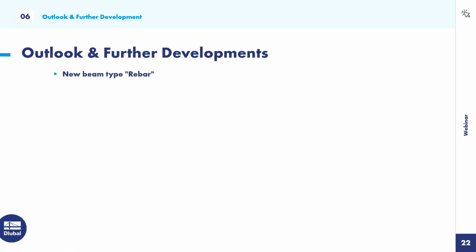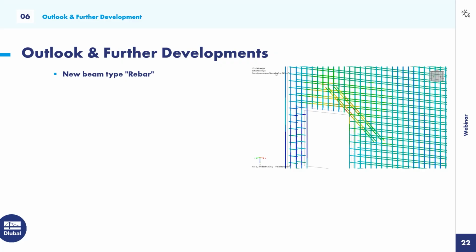Then one new development, which is now in our testing process, is a new member type with the name rebar. You can define this rebar totally freely somewhere inside of a surface, and in future also of a member. It must be inside of thicknesses, and this rebar is then automatically connected, and you can also make some designs of deep beams like it is shown here. You will get the stresses and the forces in this member.